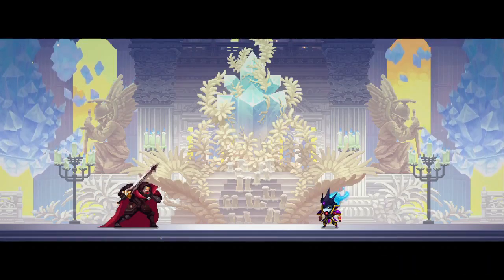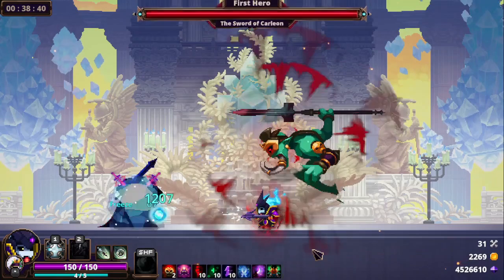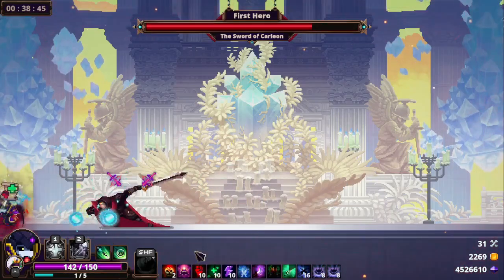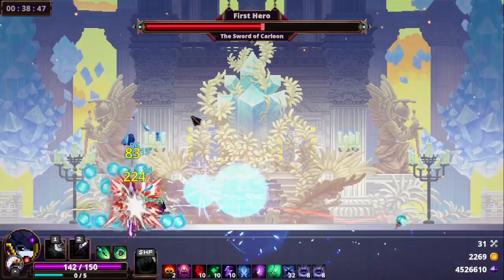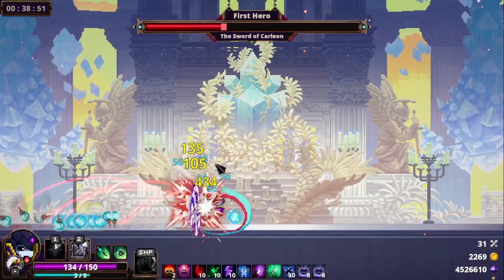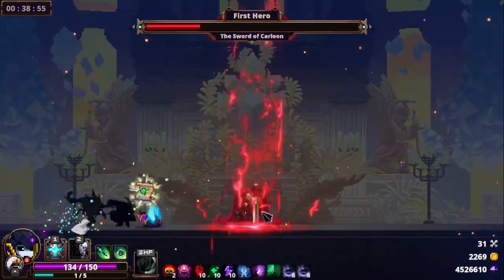You, my friend, are not going to last very long against me. I can tell you that much. How long you're going to last is up in the air, but we'll just find out together here. What happened to my grenades? Excuse me, what? Did my grenades get eaten? I'm actually really confused. What? Are they falling through the ground?